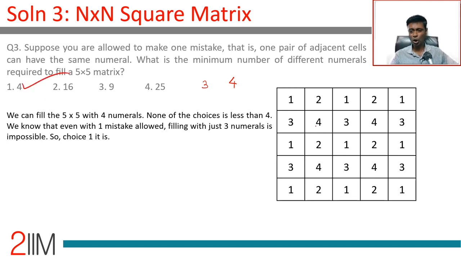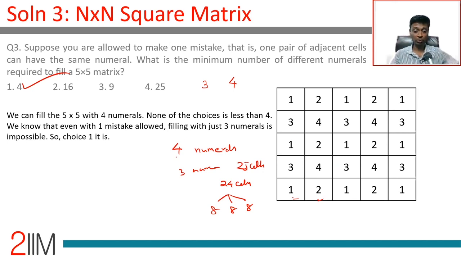It's 4. More importantly, this is jam-packed. Suppose we could have these two as same. That doesn't give us much leeway. We're using only 4 numerals. We know instinctively that with 3 numerals and 25 cells, even if one pair could be adjacent, give or take, we're talking about 24 cells broken across 3, 8, 8, 8. It is going to get crowded in some form there. So we simply cannot do it with just 3.